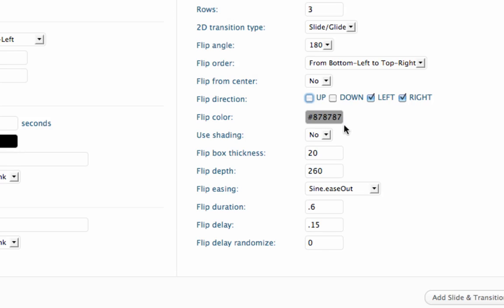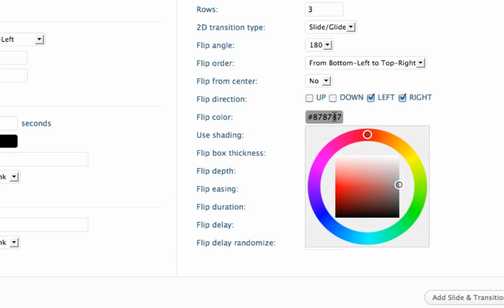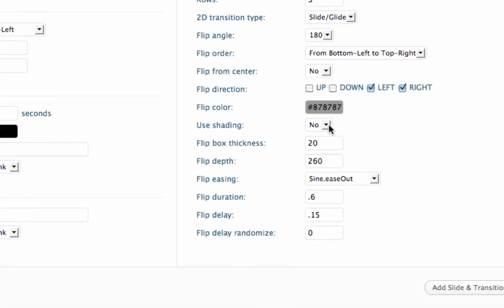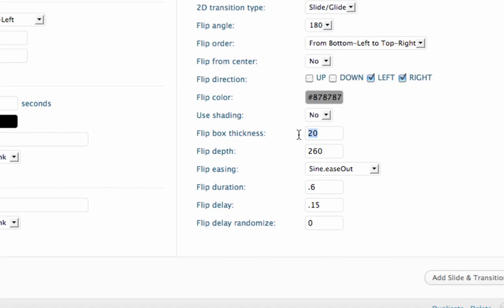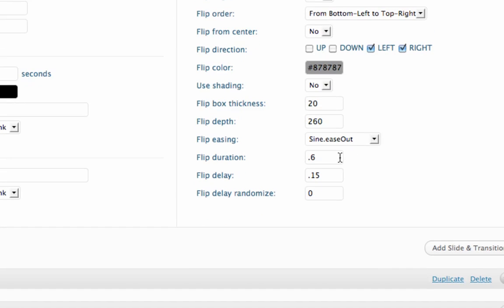That'll give you different results each time. The flip color: when the cube animates, sometimes you see the corner edges of the cube, kind of like the inside of the cube. This is the color of the inside of the cube, so whatever color you want that to be. Then the thickness, that's the thickness of the cube itself. You can have a big thick cube if you want, or a thin cube, so you can adjust that number based on your needs. The flip depth is how far back from the screen it'll animate when it's doing its animation. However far back you want it, you just add a higher number.